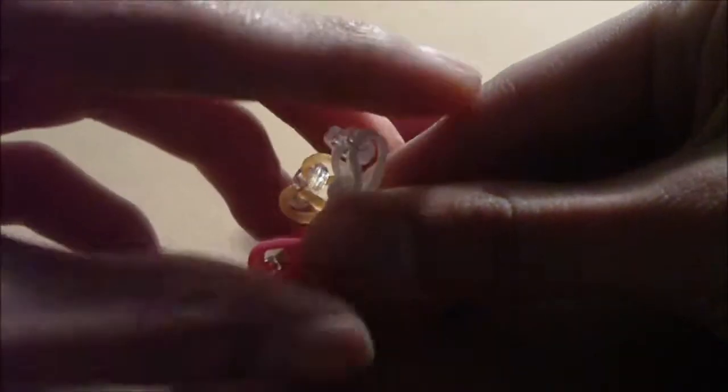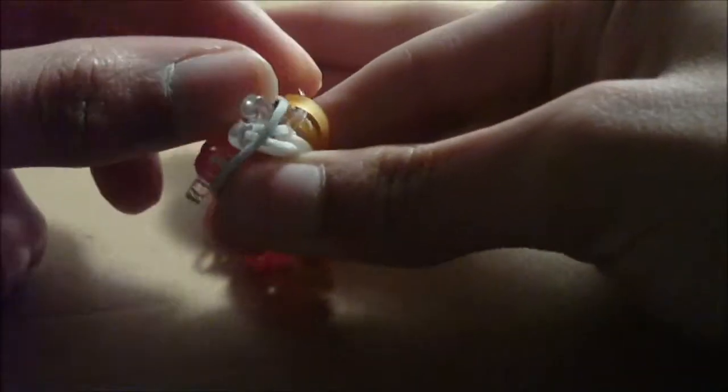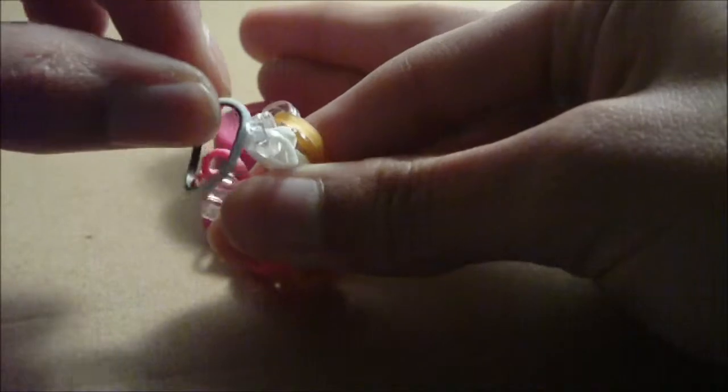Okay, as you can see here, I now have my 3 single chains, and they are all braided. And what I did was I kind of held on to them so they did not come undone. And what we're going to do is take our extra rubber band, so the other one that we have, and kind of pull it over all 3 of the single chains.